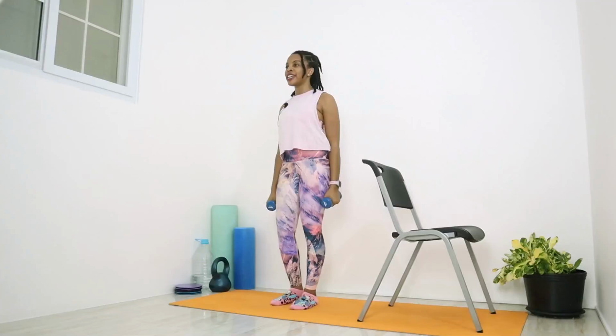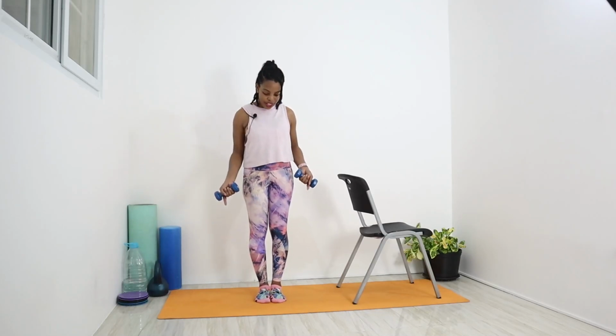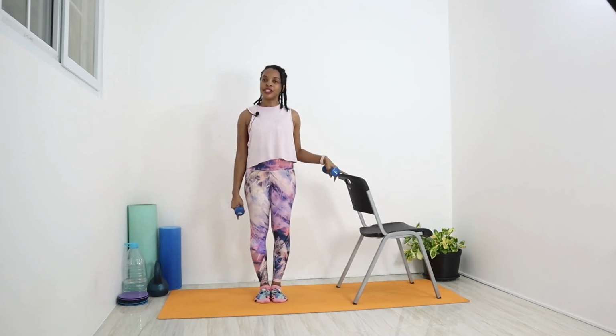And we're gonna go for our chair pose with our reverse flies and our calf raises. We're gonna start with the calf raises portion, however, but just to prepare for your chair, get those feet together, press those thighs into each other. And if that's too much for you, you can just get those feet as close as you can. And if it's rocking off your balance a bit too much, you can go ahead and hold on to the back of that sturdy chair as well.